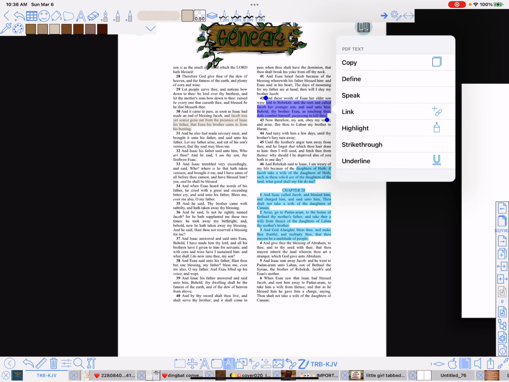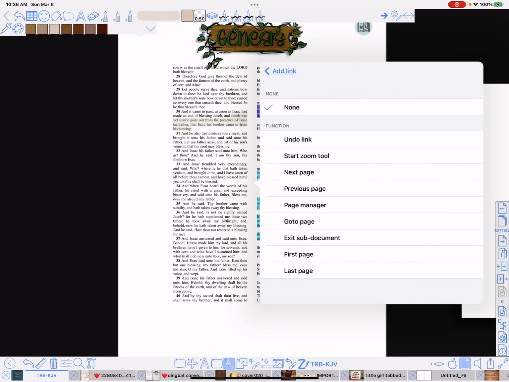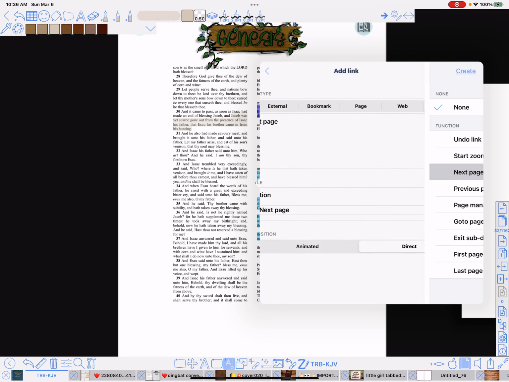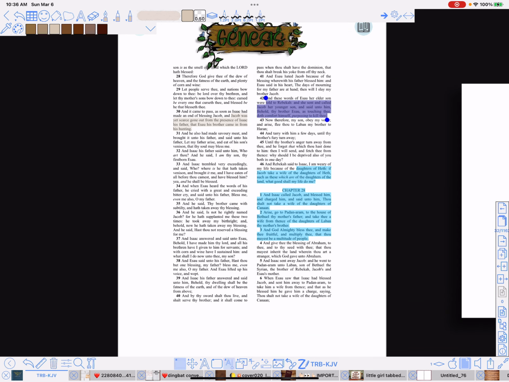One of the issues I had with it: if I do a link, and I'm going to just make up a link here, I'm going to do next page and do create, and I tap off of it. Now see, at the time my highlighter was that yellow.